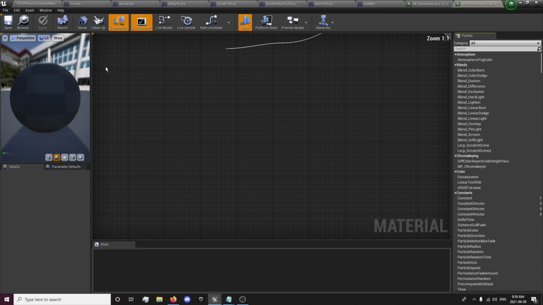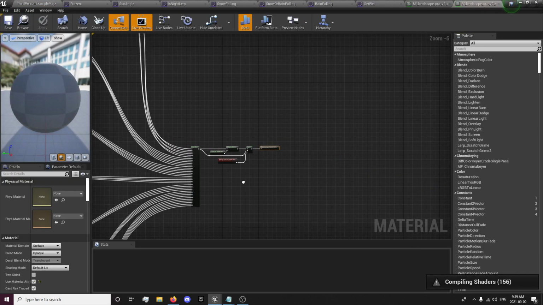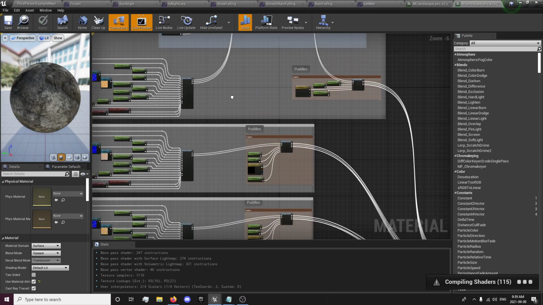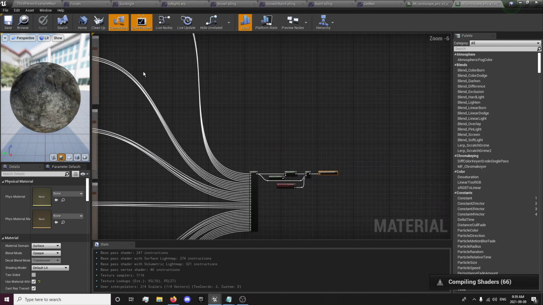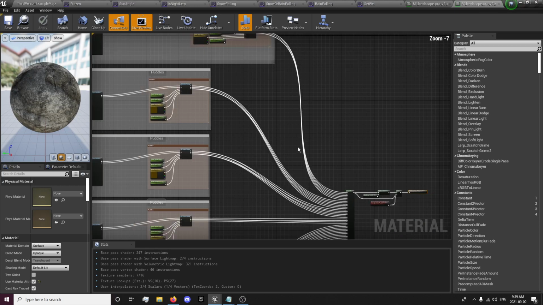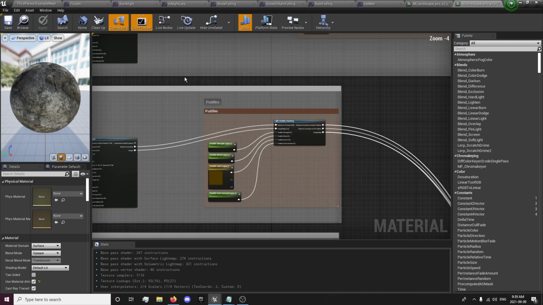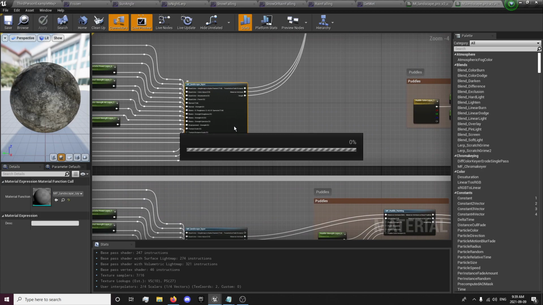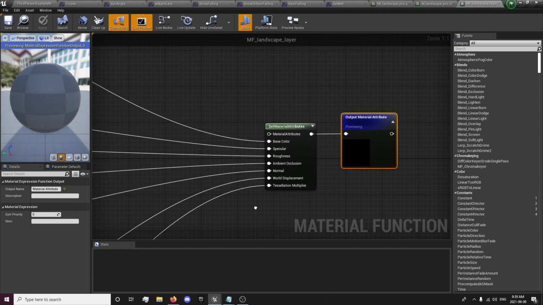If you open up this, we're going to want to look for, normally you would have your material for base color, specular, and roughness all right here at the end, but this material is set up a little differently. You have material functions.